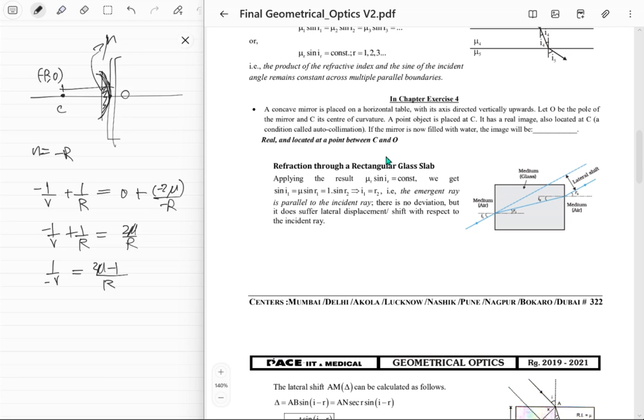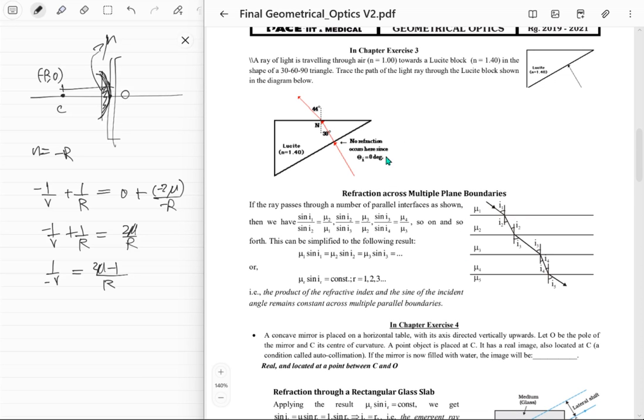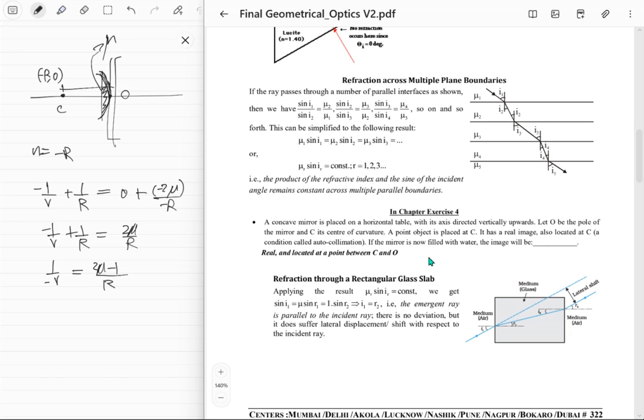Now, what might that be? What is mu for what? I think it was like 4/3. No, that was for glass. Oh no, I don't remember what the refractive index of glass and water was. How could I forget that? Okay, I think water was 4/3 and glass was 3 upon 2. Is it so? I don't know. Both cases, it's something bigger than 1.